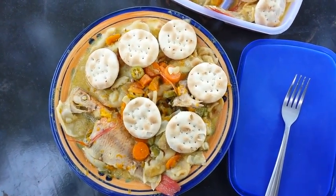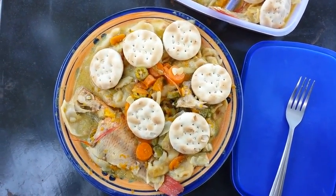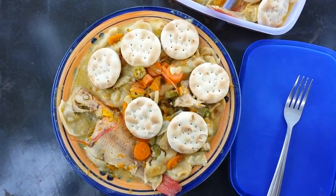This is the finished product. Yeah, Jamaican steamed fish and water crackers.